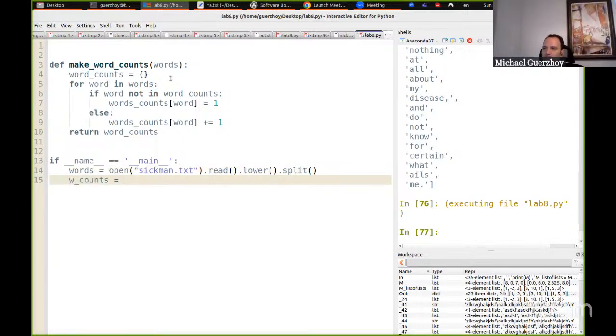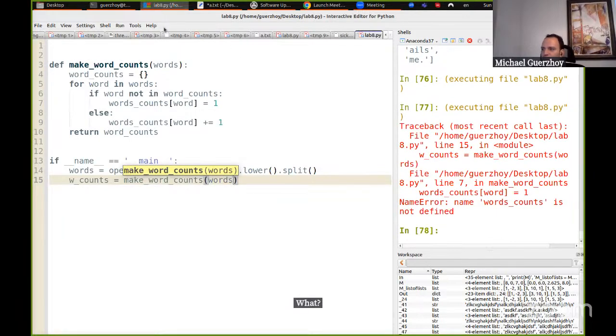Let's say W counts is make word counts words. Word counts is not defined.